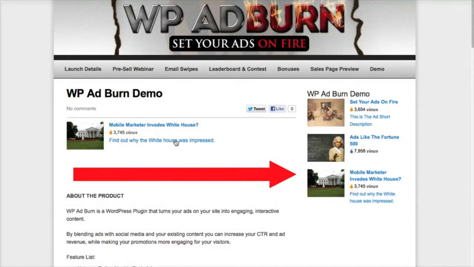That's pretty awesome, right? You can also put this anywhere in your templates. So that's just one of the many features that WP Adburn has. You can put them anywhere, you can set your hotness rating, and it's a really engaging way to get your advertisements more views. And of course, more views means better conversions, and you're also sending them to the ad as a pre-sell.